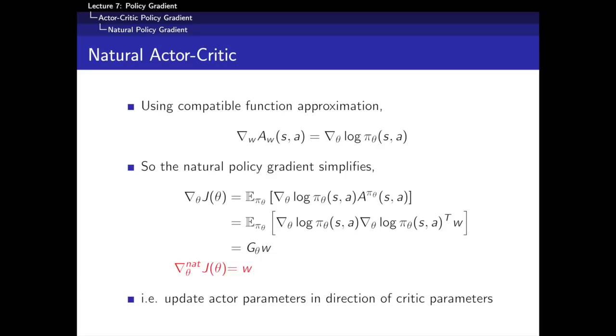We can use an eligibility trace where we accumulate our scores. Instead of just using the current score, we accumulate an eligibility over all of our scores over many time steps, and we use that eligibility trace instead of just the one current score. And we can use the deterministic actor critic, where we move in the direction that gets us more Q. All of these are essentially different variants of the same idea. They're different manipulations of trying to move the policy in the direction that gets you more value. The way that we estimate values in the critic is what varies here.